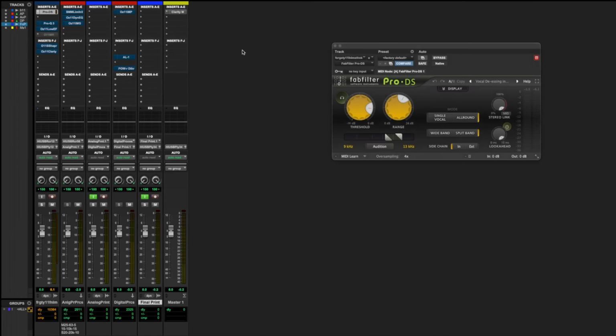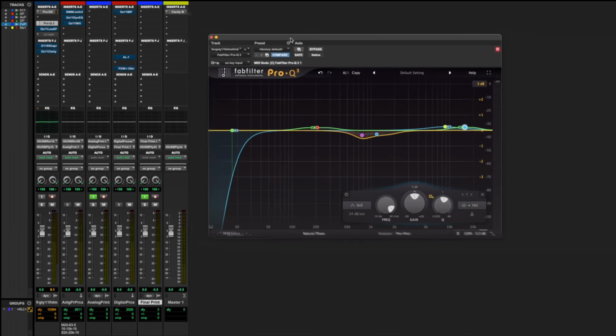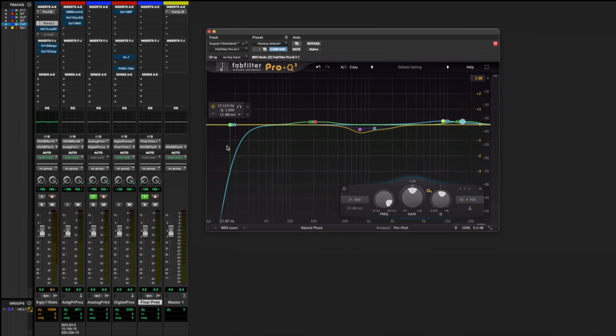From there, I have FabFilter Pro-Q 3, one of my favorite surgical digital EQs. As you can see, a lot of the moves I'm making here are really subtle, nothing other than this high pass filter is more than 0.3 dB. So you'll have to make sure you're listening on good headphones or really reliable monitors in a treated room so you can hear this. Let's bypass everything, and first we'll listen to what I did with the high pass filter.